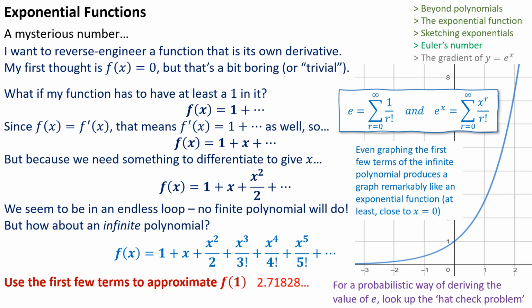If you want still more ways of deriving the value of e, the hat check problem is quite a nice one to investigate. Imagine you hand in your ID badge when you walk into an examination, and then at the end of the examination, the invigilator hands back the ID badges in an entirely random order. What is the probability that nobody ends up with their own ID badge? A problem similar to that you can use to derive the value of e. I think it comes out as 1 over e as the number of students in the exam hall gets larger and larger, but look it up if you're curious about that one.